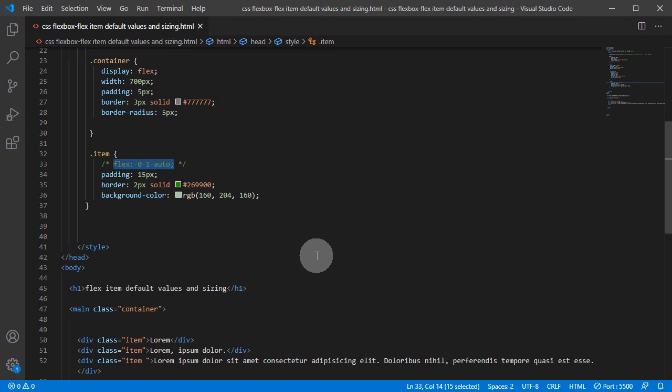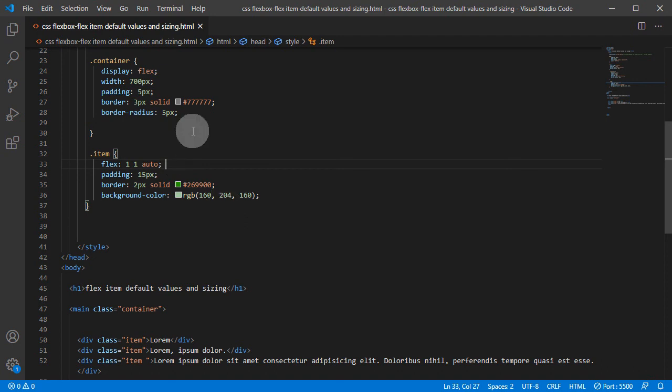Okay, so the container and the items, but say what if we do flex: grow 1, allow to grow, shrink 1, allow to shrink, and auto, so it considers the content of the item.